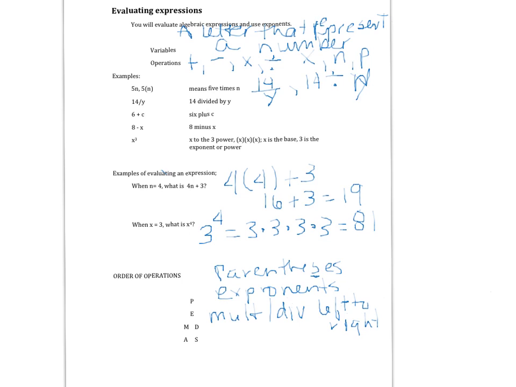And the last level is addition and subtraction, whichever comes first, left to right. So add or subtract, left to right. Just like when you read, you go from left to right. So when you are solving an expression, you want to do whatever comes first, multiply or divide, left to right. Then your final level, left to right, whatever comes first, addition or subtraction.